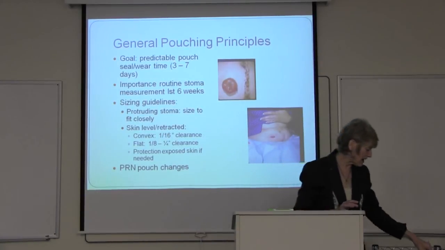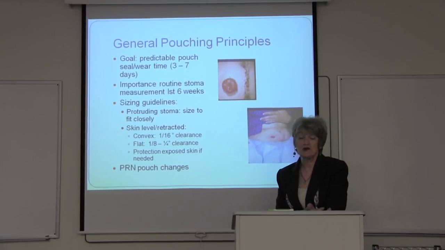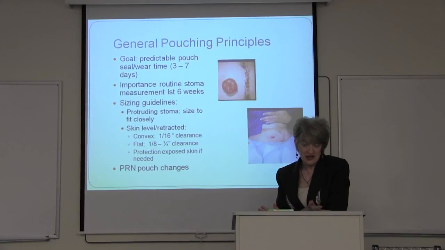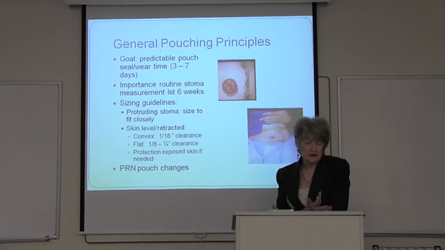Okay, so now let's talk about some general characteristics or general principles related to pouching. We've talked about how we protect the peristomal skin. We teach patients gentle skincare. We teach them not to use soap unless they can get all of the soap off. We teach them to use sealants appropriately. We select the barrier products that they need based on their abdominal contours and their need for a filler, based on the type of output they have and their need for additional barrier products.